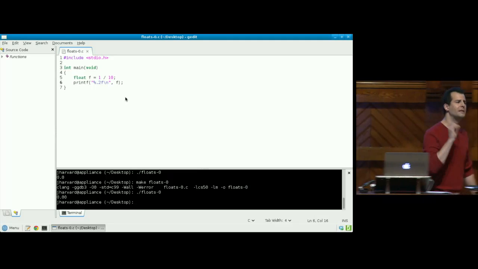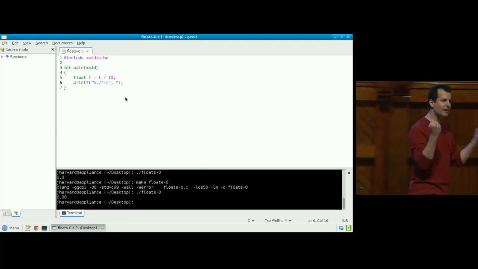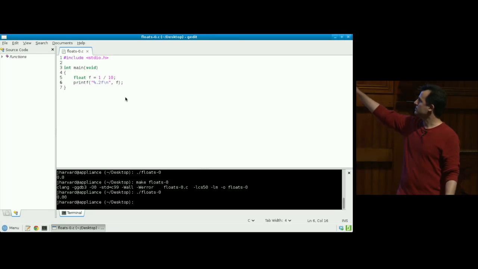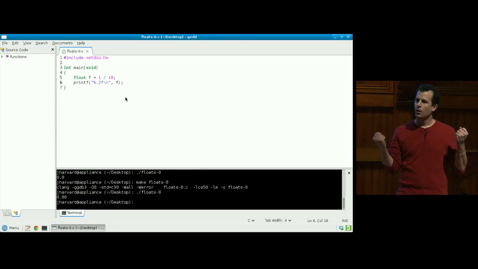And now that makes sense, because now we're clearly left with 0. But wait a minute, I'm not seeing an int 0. I'm actually seeing 0.00. So how do I reconcile this now? If 1 divided by 10 is 0, but I'm seeing 0.00, where is it getting converted back to a real number? Yeah?